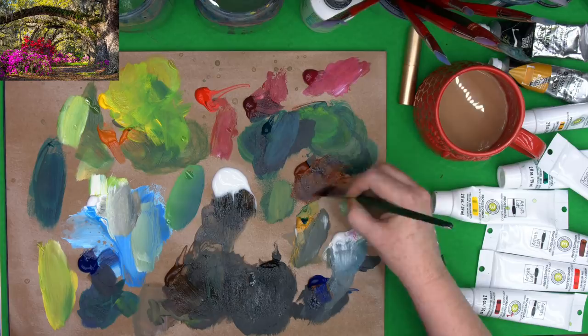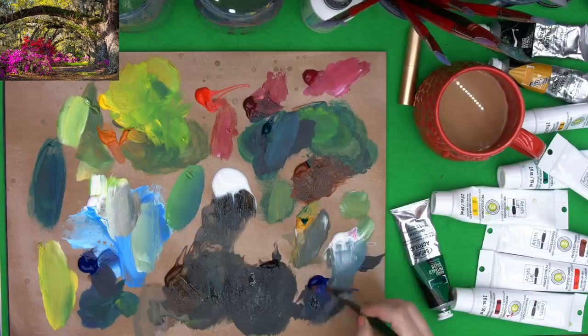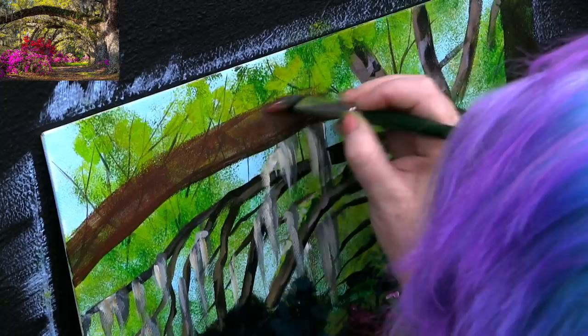I'm going to take a little of my burnt sienna and put it into my... Paint goes on the canvas. Okay, I'm going to do that now. And this bit right here, this is quite thick. It is literally almost the width of this 5/8 brush. You know, it's a very thick branch. You just can't believe how thick these oak branches can get.